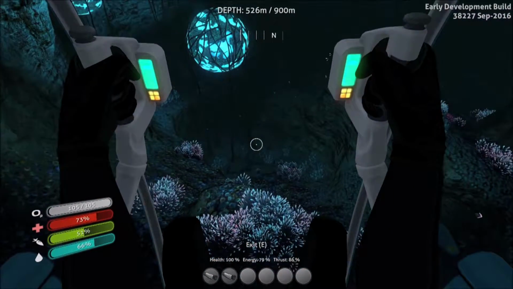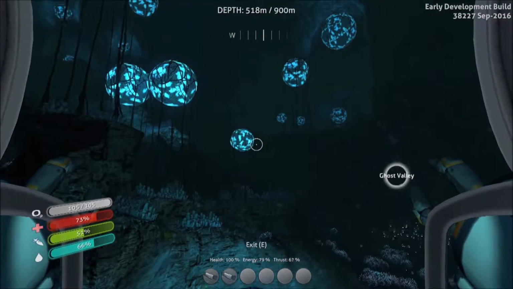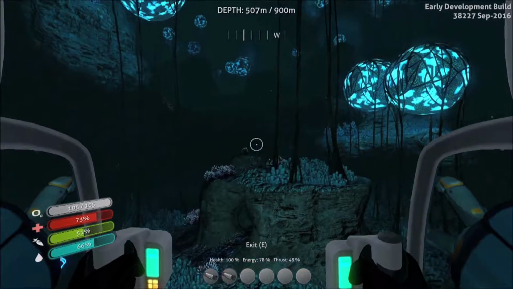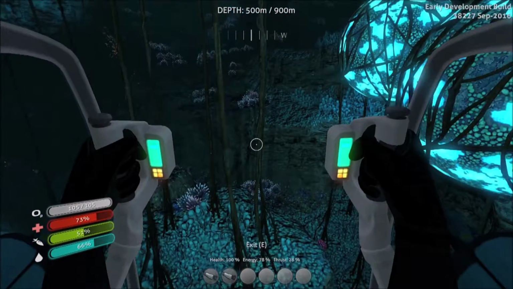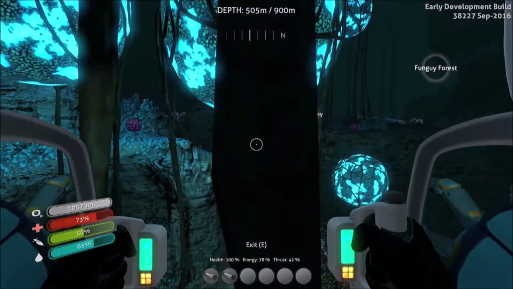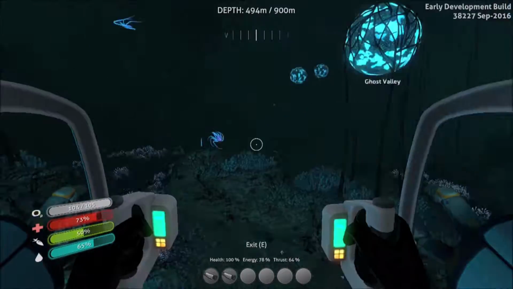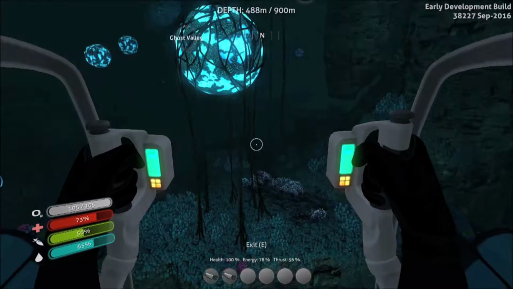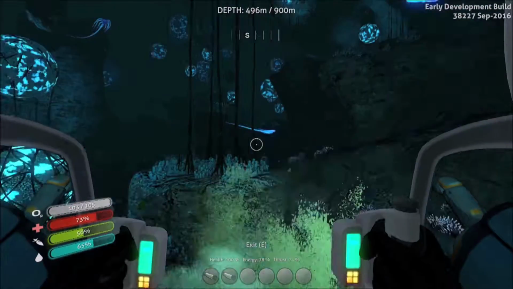Oh, minus, corrected. Nope. Yeah, again, not sure how I'm getting out of here. There, I'm out. Yeah, the mobility on this thing is kind of shit. I guess I could have expected that from the fact that you have to walk on the ocean floor. Whoa! Those things are gigantic.